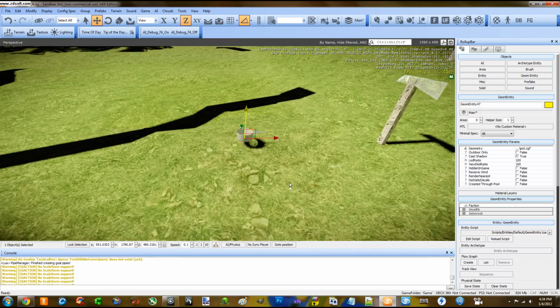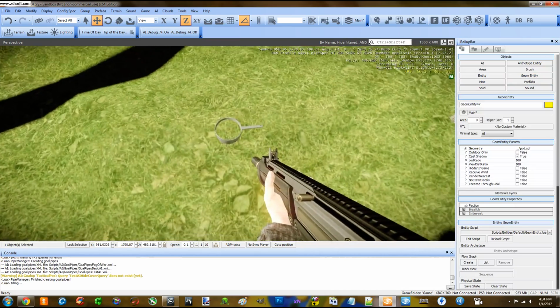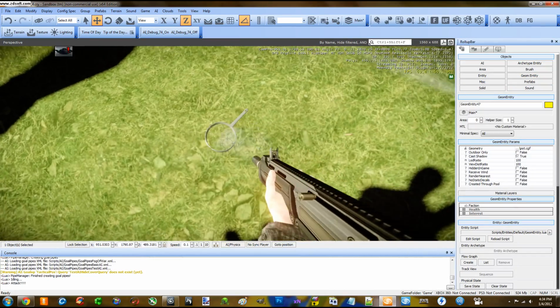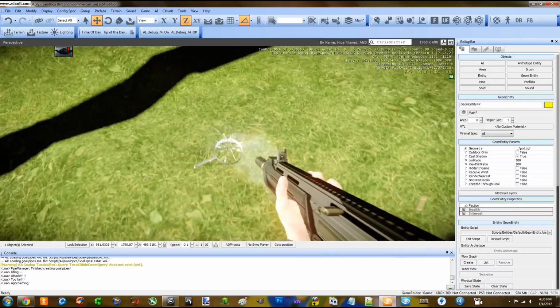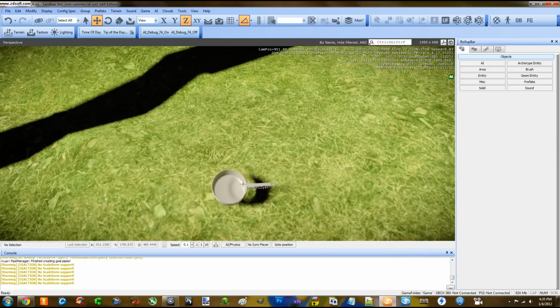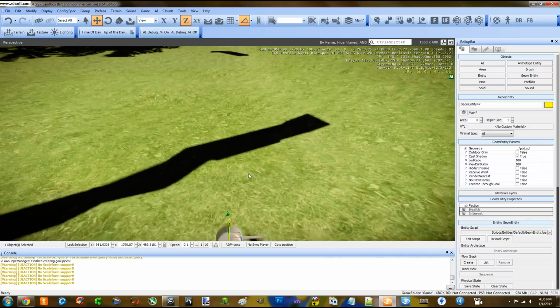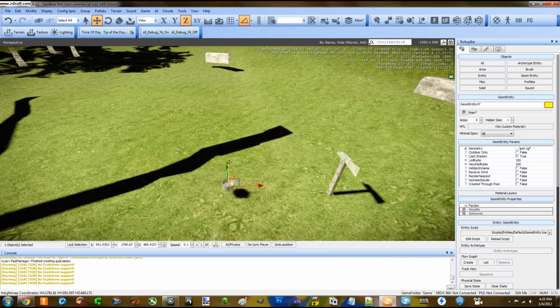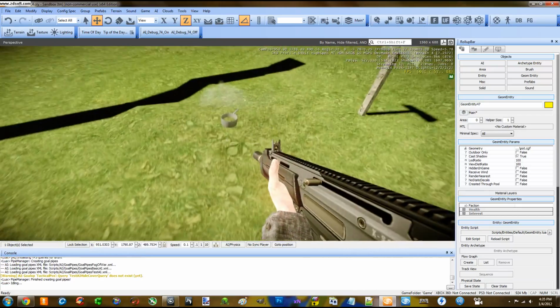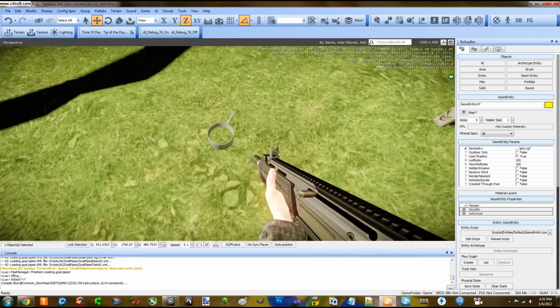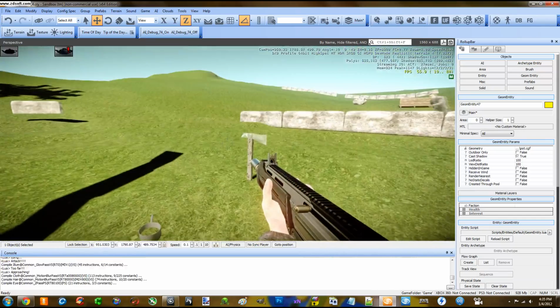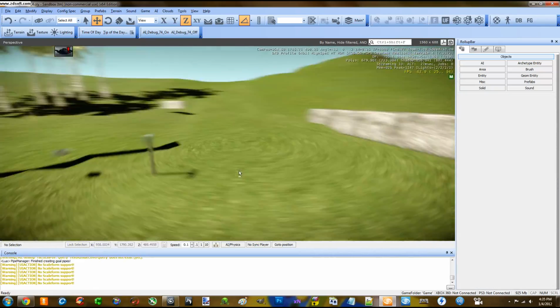So let's jump right in game and see. Okay, it's not picking that up, but we'll get this axe being able to be picked up.